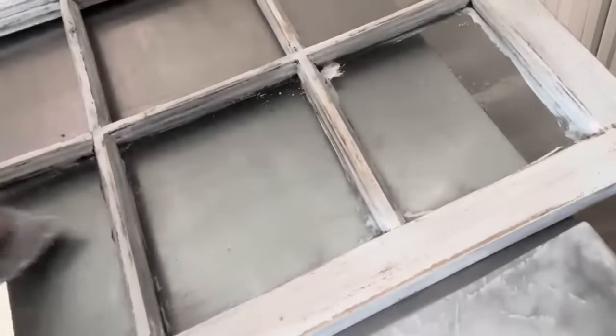So for a while, I've been wanting to do these little frames for the fridge, and I've been looking at little frames at Michael's, but they're so heavy, I'm worried they're going to fall off. So then I saw this on a DIY on, I think, Instagram, where they use stickers from Hobby Lobby. So I just brushed them with my antique gold rub and buff, and now I printed some pictures off and I'm just going to put them like this and then put the magnets on the back. These magnets should hold on the fridge. So let's get going. I'm nervous.